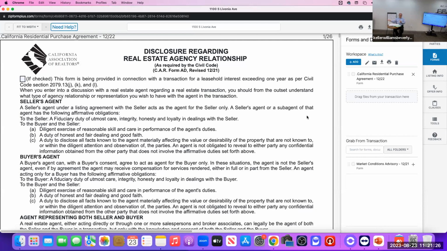So let's say there's two offers. You're the listing agent now. You represent the seller. You receive an offer from this buyer and you receive an offer from this buyer. You can send back a multiple counter offer to both parties, and let's say you put a price and they both sign I accept. They both sign I accept and they both send it back. It doesn't matter who sent it first.